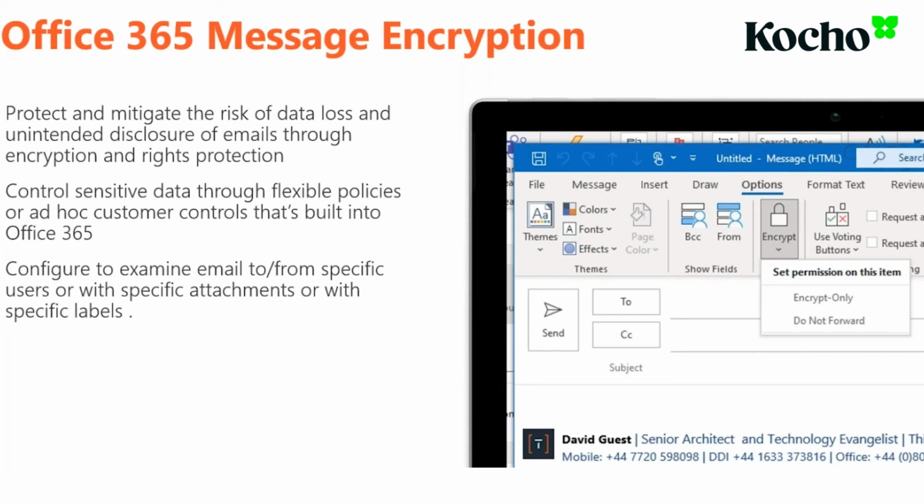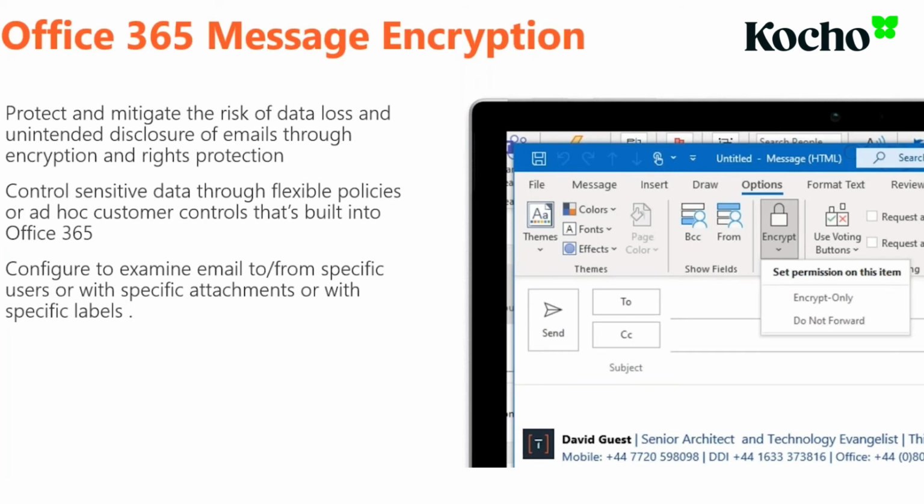Now, if they've got Outlook, if they've got an Exchange, whether it's on premises or online, do not forward works really well. But it also works with things like Gmail. When we send a do not forward email to somebody who's running in a Google environment, they will actually see an email arrive. That email will tell them that they have been sent a secure email and they need to click on a link to receive it. Yes, this does potentially fall foul of phishing policies, but if you're expecting an email with a link and that's how we tell people it's coming, then it's actually something that is quite permissible.